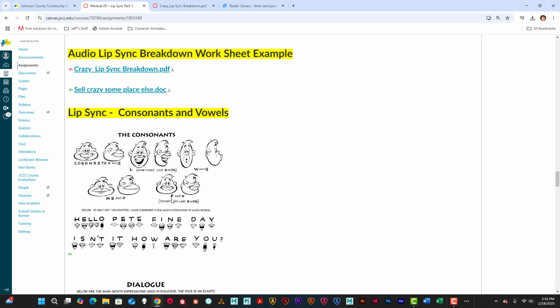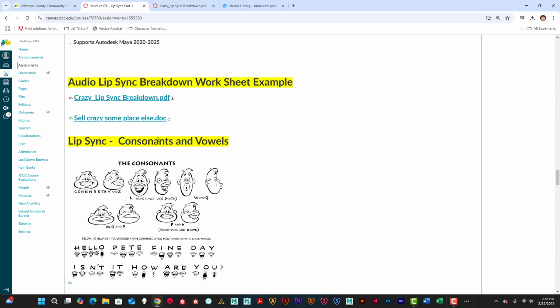And then when you go into F, V, sometimes like D or TH, I don't think it's anywhere close to that, but there might be some endings of words. So we got "Hello, Pete, fine day, isn't it?" And you can see the phonemes underneath. Okay? All right? So those are the phonemes underneath.